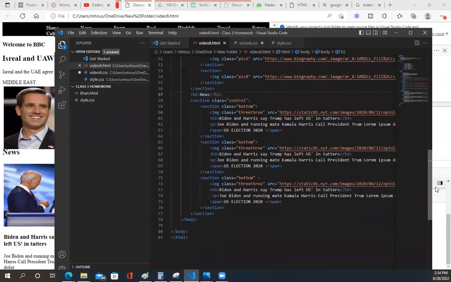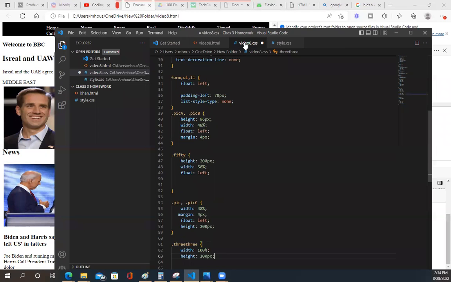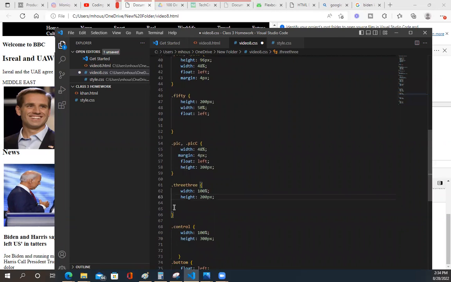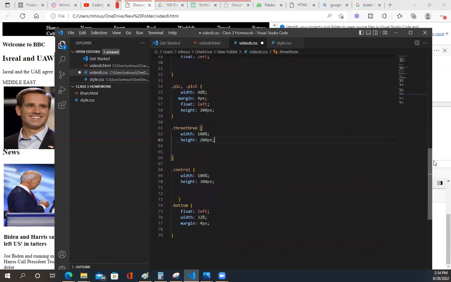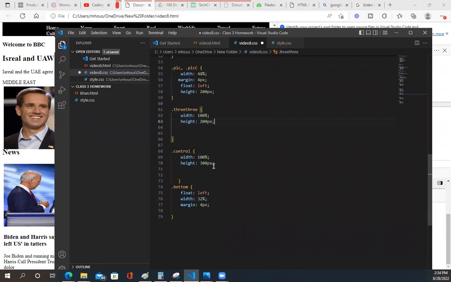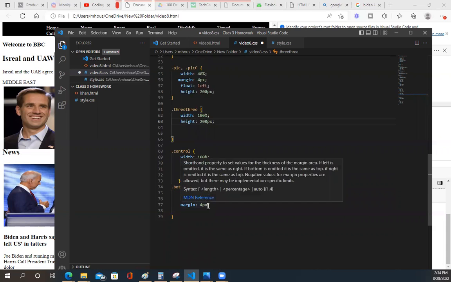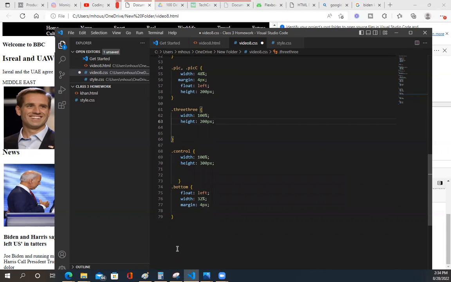Let's go down and see the image. They have a class of 3-3. Right? So their width is 100% within the container of bottom, which is 32%.